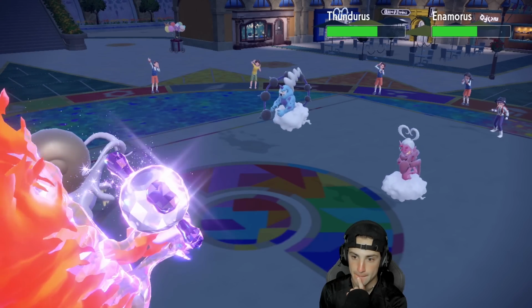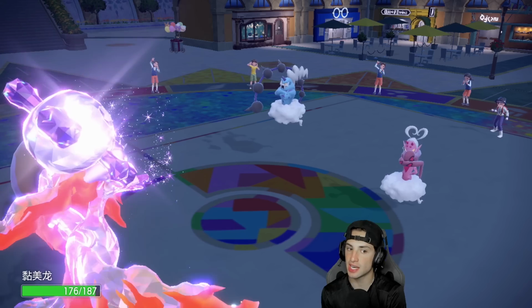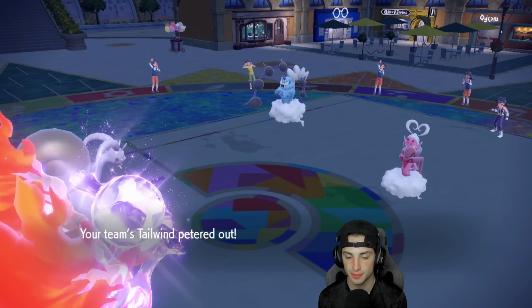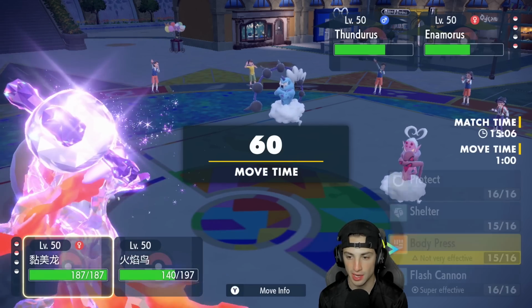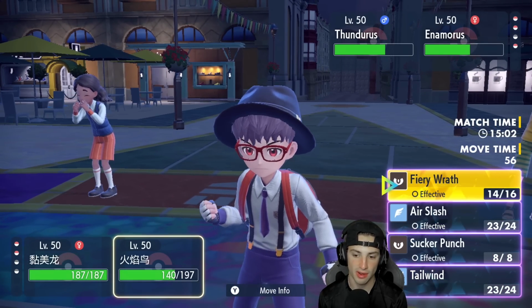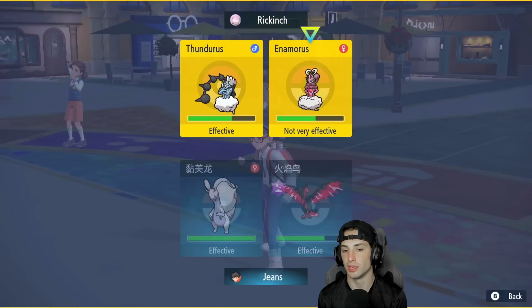It's okay. So we Contrary boosted that thing's speed. I do have Flash Cannon. Flash Cannon should be able to do some nice damage to Enamorous. I wish I did have Protect on the Moltres. The Tailwind's going on both sides. That's fine. And from here, Flash Cannon's definitely the play. And probably just another Fiery Wrath, right? I mean, I could set up a Tailwind, but I don't really see it doing too much.